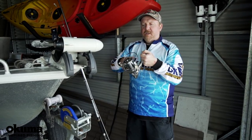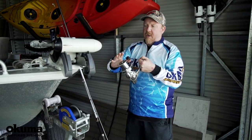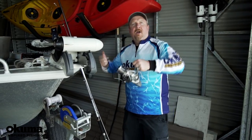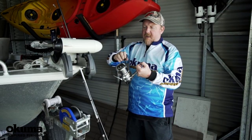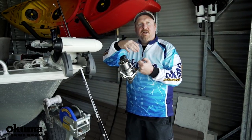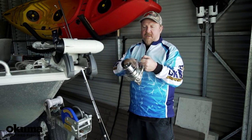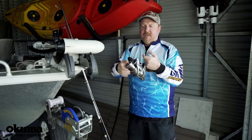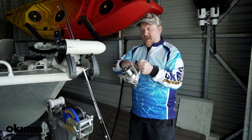Another feature: when I open the bail arm, it locks the handle — so I need to close that bail arm to go again. The great thing with that — and I know I've had it happen with different reels — you flip it over, make a big long cast, powerful cast with a big bait or lure, and the momentum of the cast throws the handle around, shuts the bail, and pops your lure off. So that lure or bait goes a long way when it's not attached to your reel. Good peace of mind — flip that open, make your cast, away we go, game on.